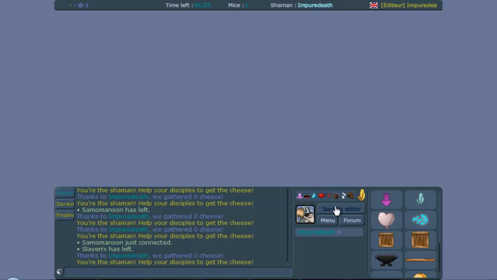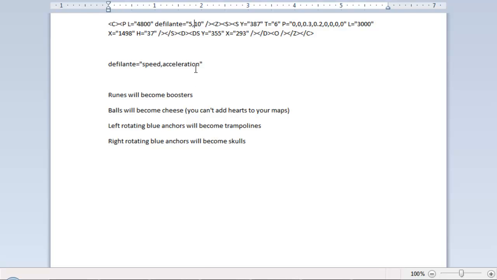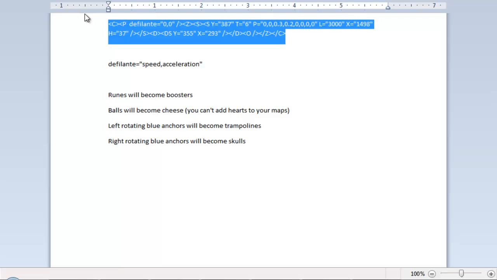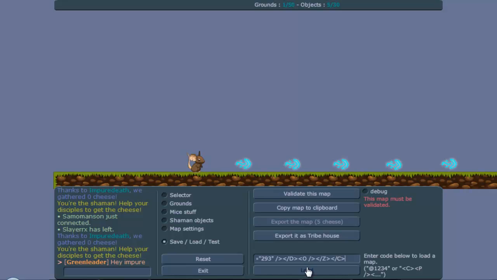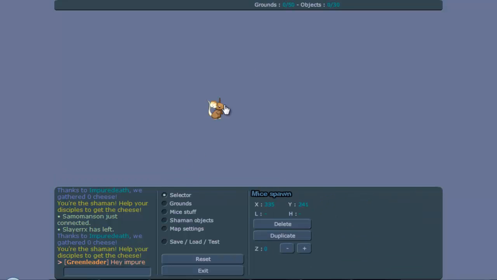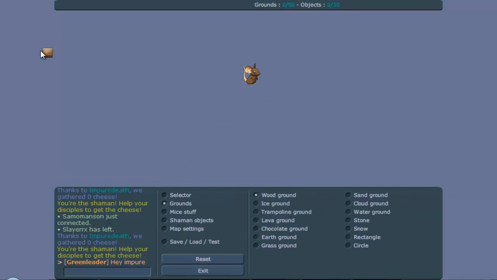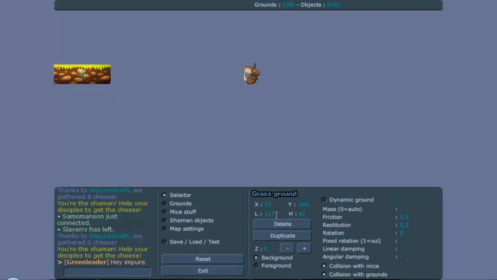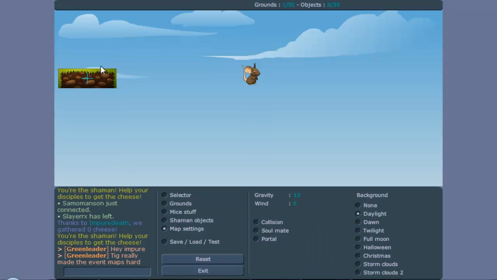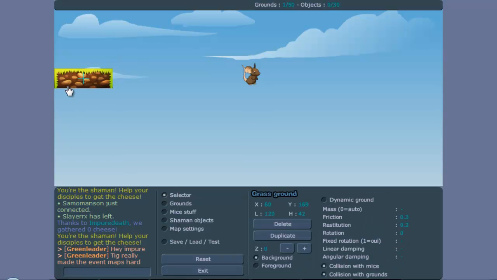So what I'm going to do now is remove the scrolling and all that stuff, and I'm going to make this zero because I want to make something with the new stuff. I probably will make something completely unoriginal and completely boring, but my idea was something like you go that way and you go back. Pretty simple. Simple as that. So it will be a simple map to make, probably, and that's why I want to make it, because it's simple. So my idea was place a ground here.